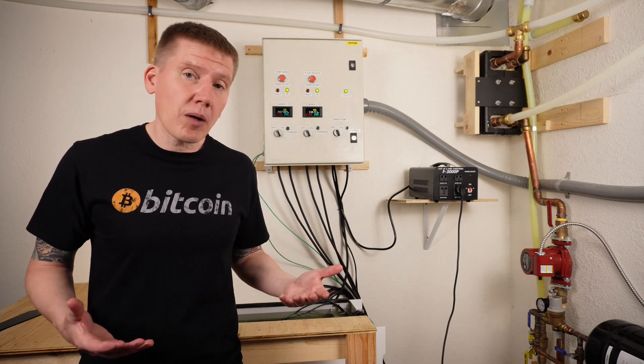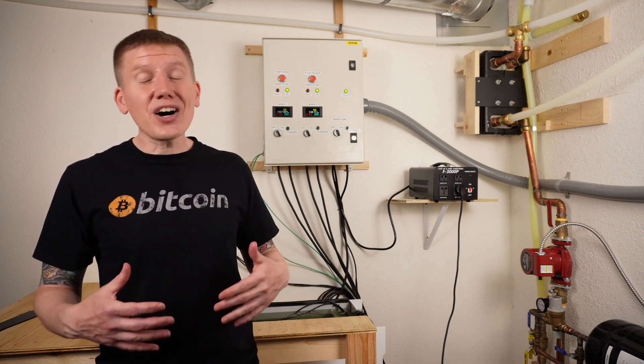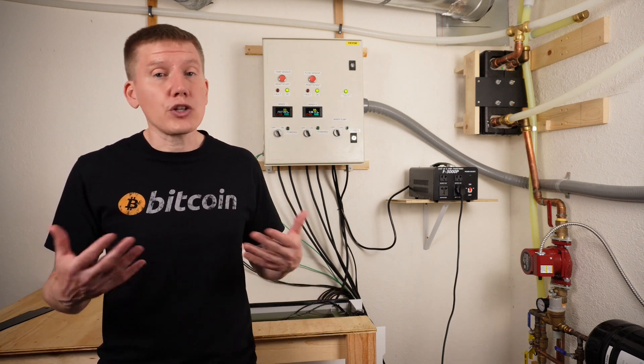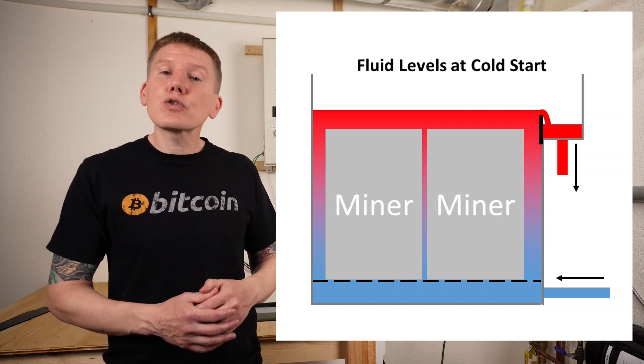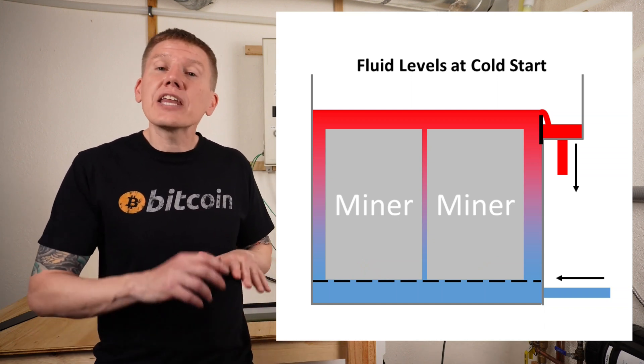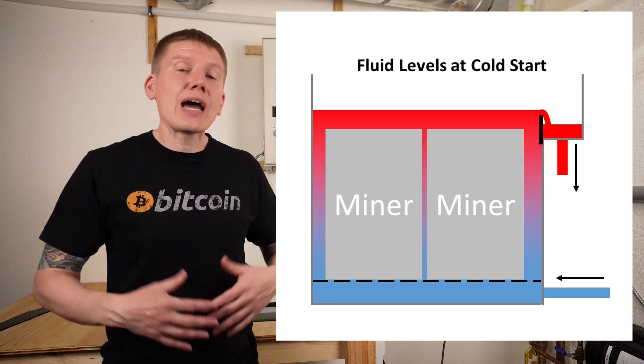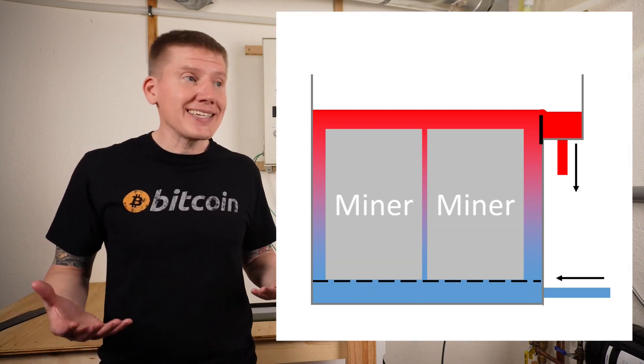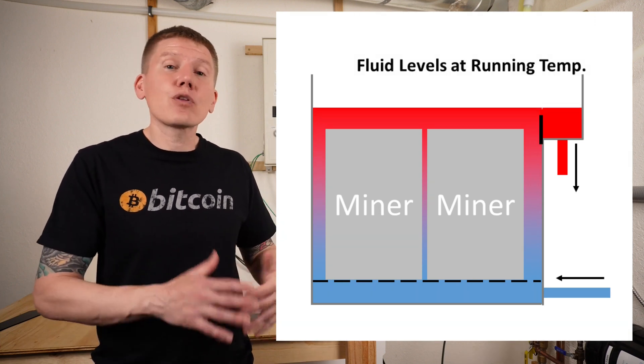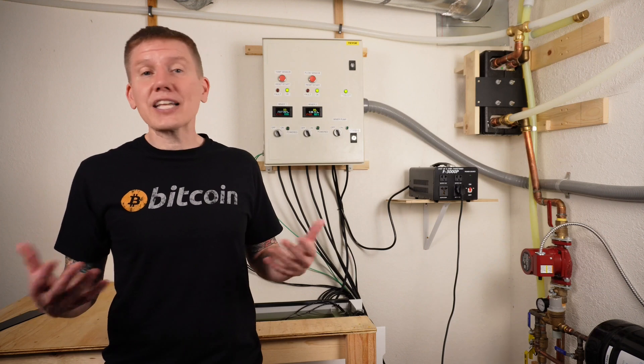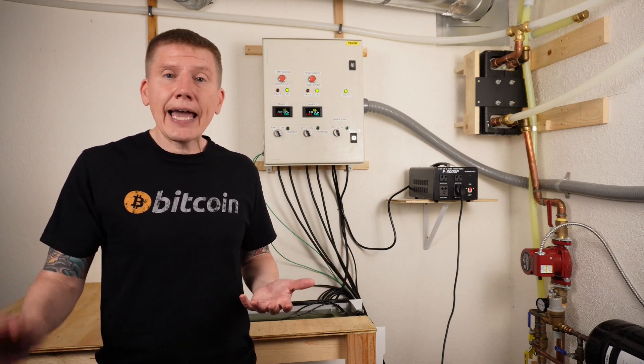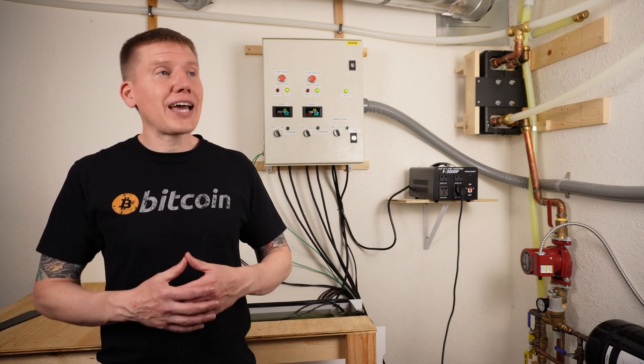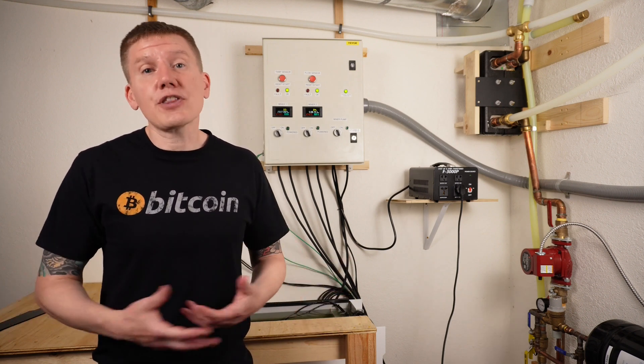Now for me, that fixed the vortex problem, but the lower fluid height in the hot coolant recovery section caused a little bit of another problem that I have to deal with. And that is, you don't have a lot of flexibility when it comes to the fluid level in your tank. When you start up the system, you'll have the fluid level in the main part of the tank all the way up to the plate, and enough fluid in that hot coolant recovery section to fully feed the pump. Now, as your system heats up, the fluid expands, and it expands quite a bit. And so what happens is that hot coolant recovery section slowly fills up until it's level or a little higher than the fluid in your tank. Now, that's pretty easy to fix. Just grab a small plastic cup or something and dip fluid out of the tank until the hot coolant recovery level dips below the plate. Now, for most setups, that's going to be just fine. Adjust the fluid level, and then just let everything run nonstop.